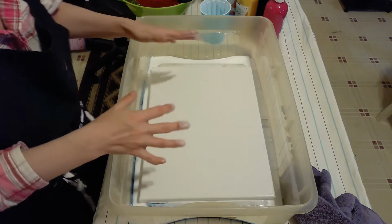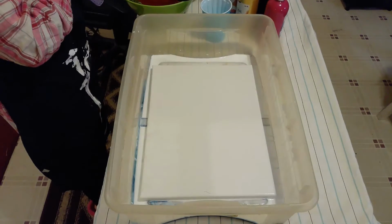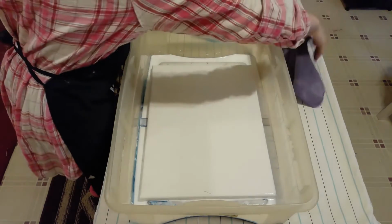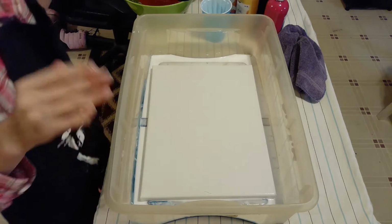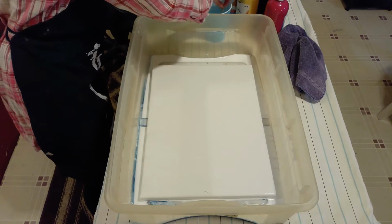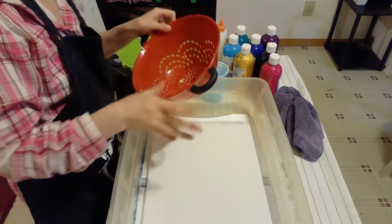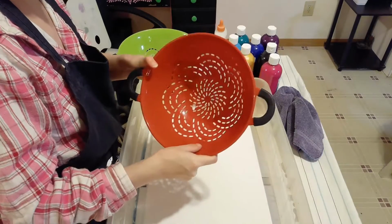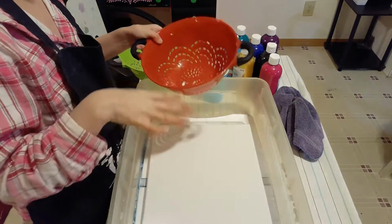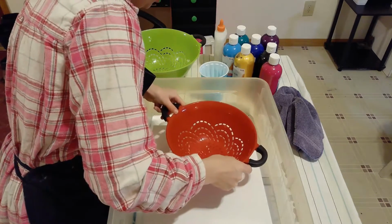All right, let me just go rinse my hands really fast. All right, guys, my hands are all rinsed and I'm back. I won't have to do that the whole time, but I wanted to do it this time because that was glue and it's very sticky. All right, now I'm going to go ahead and pull my stick out of here and just put it back in my cup. Now, I was going to use a big colander, but I chose the smaller one because I want to put 2 of these shapes on this canvas and then work them around. So, what I'm going to do is sit one here in the center.